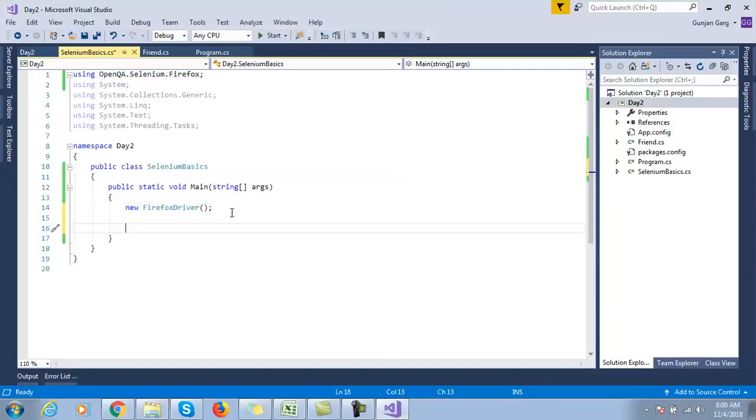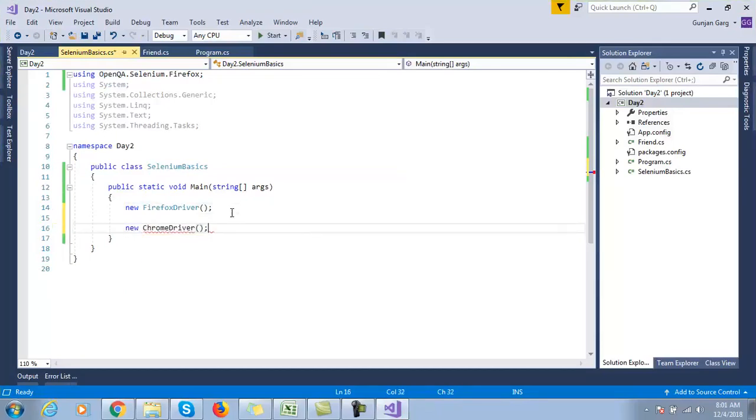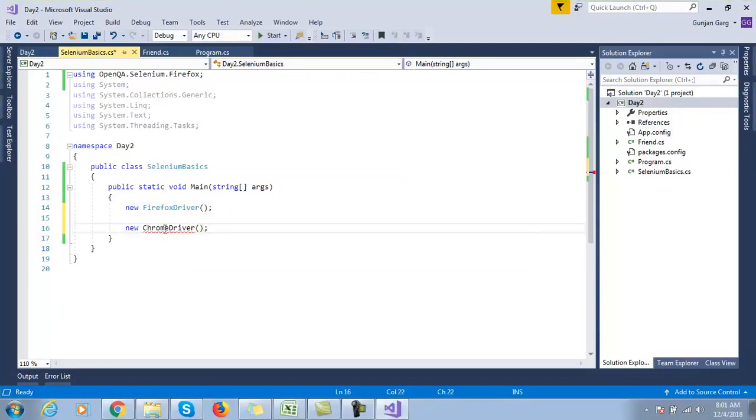Similarly, say I want to initialize a Chrome browser. The same goes for Chrome as well. We will first of all have to create the object of the Chrome driver class, right? And for this as well, we have to import the class. Either you click on this yellow bulb down arrow, or else we have a shortcut for it, that is Control plus dot.